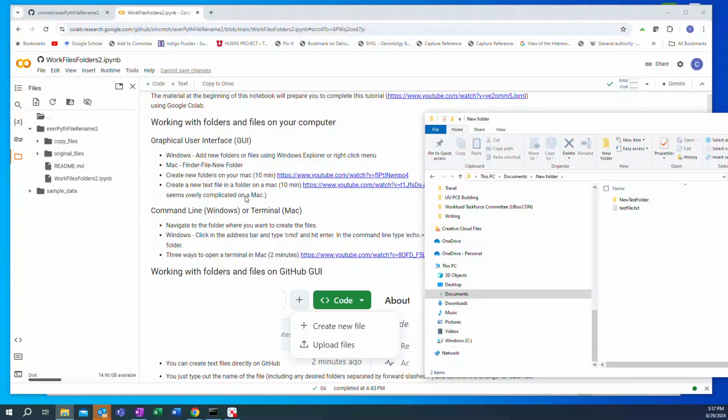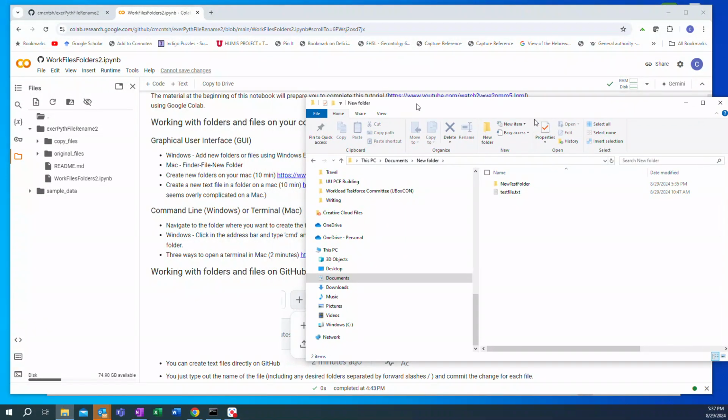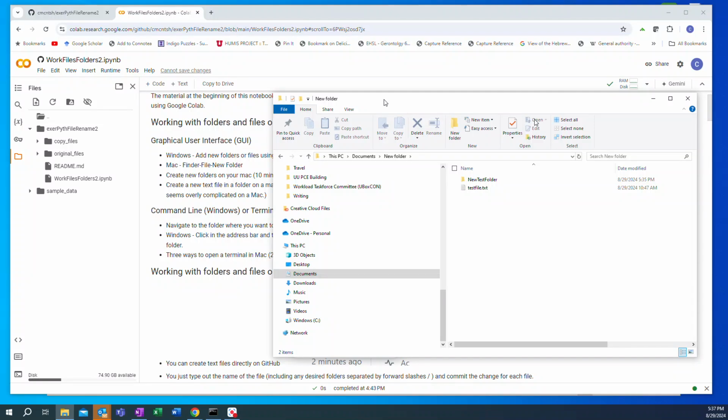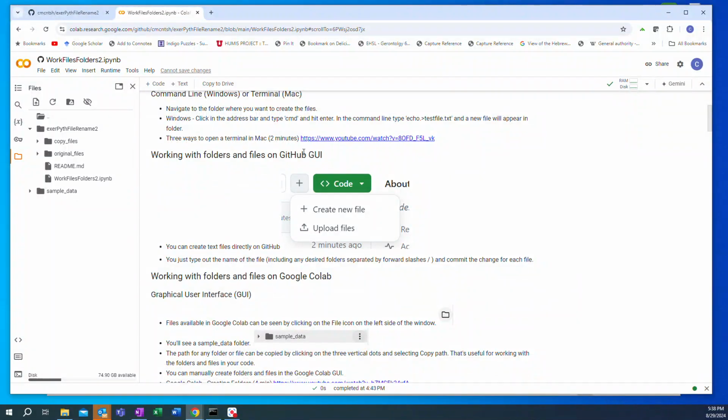But I wanted to give you this background just because in informatics you're going to work with a lot of files, and being able to know how to navigate around them a little bit in both the GUI and the command prompt or terminal is advantageous. So that's kind of our personal computers, and we can actually work with cloud resources.